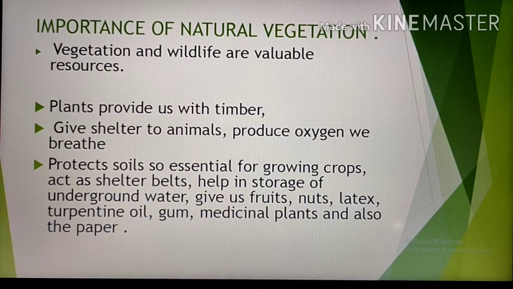Short stunted trees and grasses grow in the regions of moderate rainfall, forming the grasslands of the world. Thorny shrubs and scrubs grow in dry areas of low rainfall. In such areas, plants have deep roots and leaves with thorny and waxy surface to reduce loss of moisture through transpiration. Tundra vegetation of cold polar regions comprises mosses and lichens.